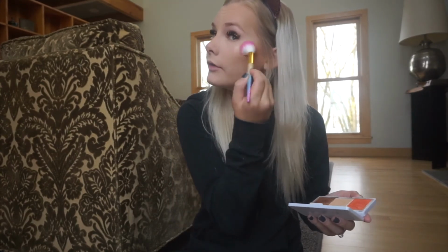This is a brush that I've been really excited to try out. This is the 03 brush. And I'm just gonna add some highlighter out of that Pure palette. You can never have enough highlighter. I love this. I've been dying to have a brush like this because I've always used the same one, this Real Techniques one. I'm excited to have a different brush. I've been so excited to get this package in the mail. Okay, so I'm loving that.